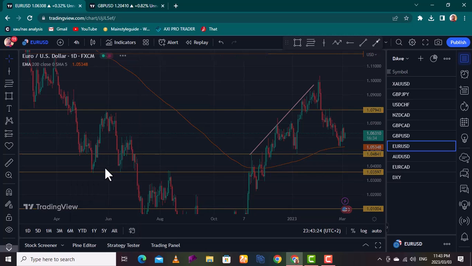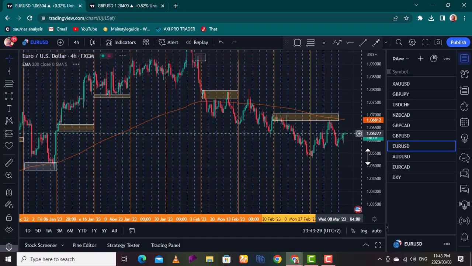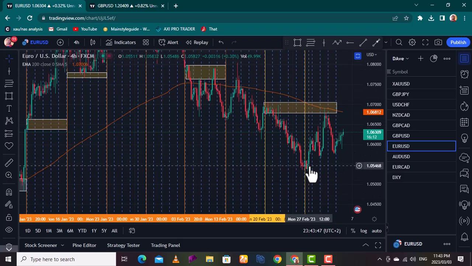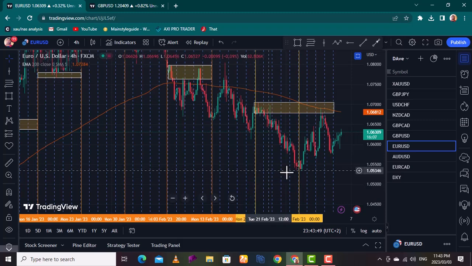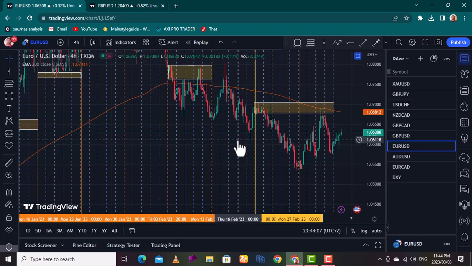So basically on the daily time frame, you look at what price has been doing for the last few days. Did it make new highs or new lows? It's just a quick glance at that. On the 4-hour time frame, these yellow lines divide my weeks. We can see we are currently in week 10. We see that week 9 trades lower than week 8. So I'm looking for sales.